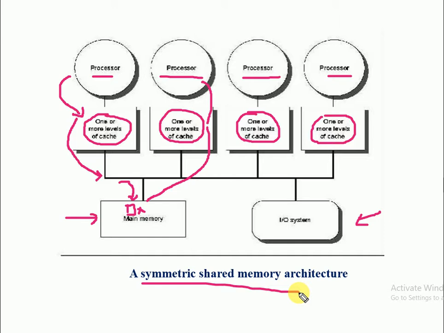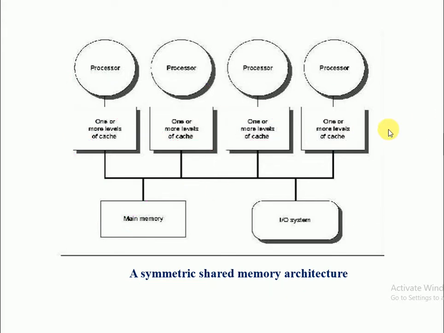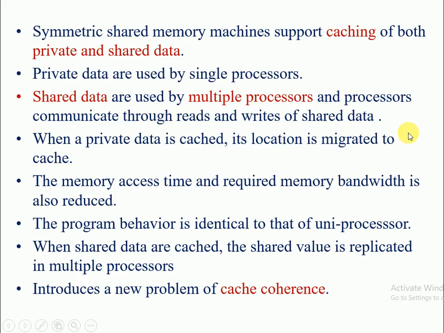So there are several issues related to this situation. Now this is a shared memory architecture where a number of processes are connected to the common bus through which the main memory data can be shared among different processes, considering the several issues that may happen within this structure. So we will see some details.